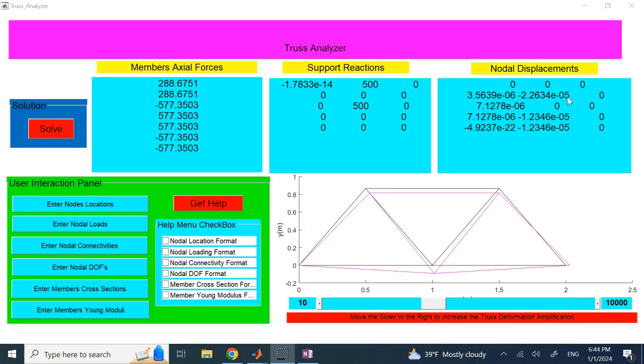Node 3 does move along x, but along y and z it doesn't. All of these last columns should be 0 because along z nothing moves. And nodes 4 and 5, of course, move too.